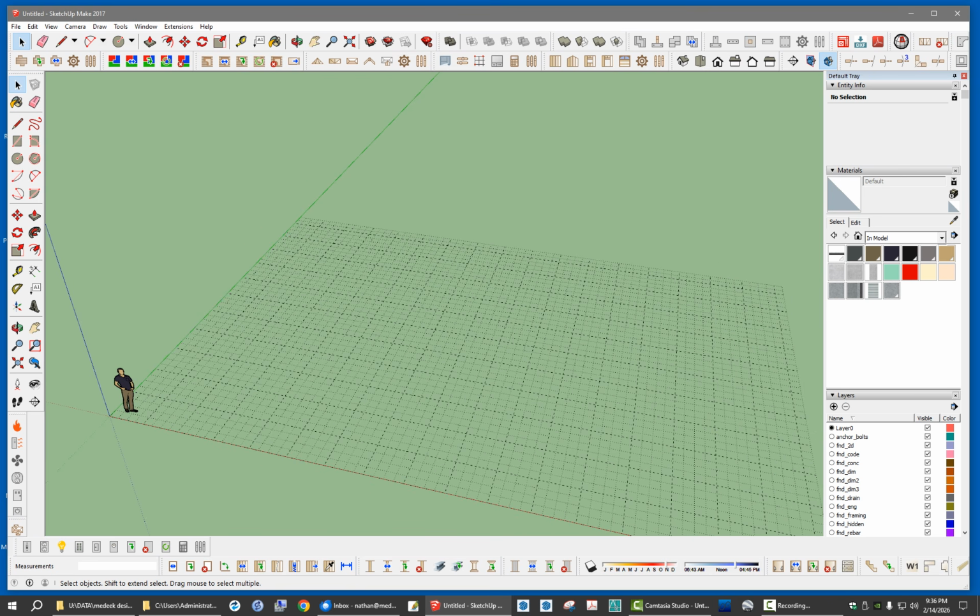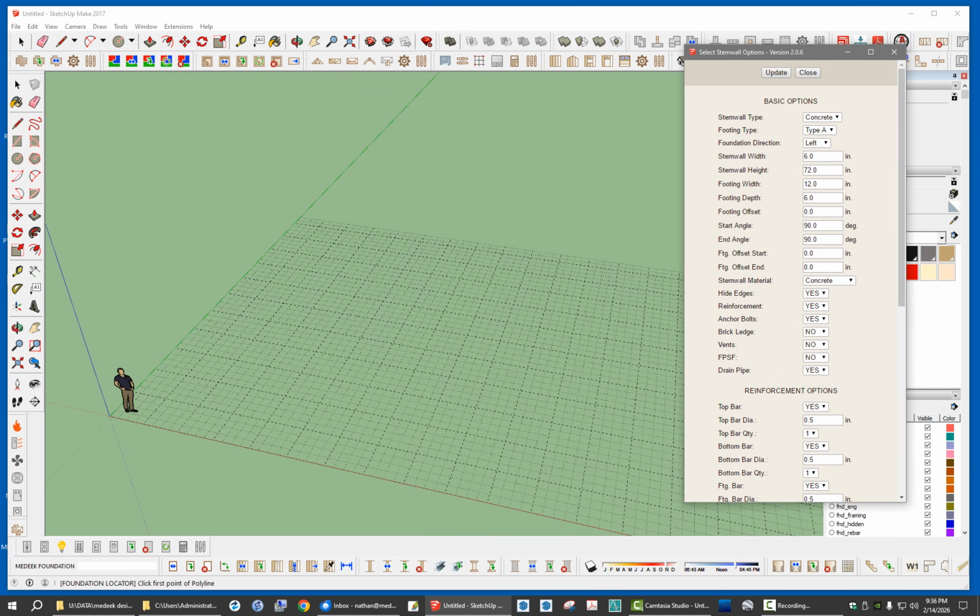And I've shown the use of this grid tool before. But to start with, we'll just go ahead and use the polyline stemwall tool. And I'm going to pretty much leave everything as defaults here. I did turn on drain pipes earlier when I was testing this. And the reason why I'm going to turn the drain pipe on is just to help show where the exterior of the foundation is, because what you can do is change the direction of the foundation and it will flip the interior to the exterior and vice versa.